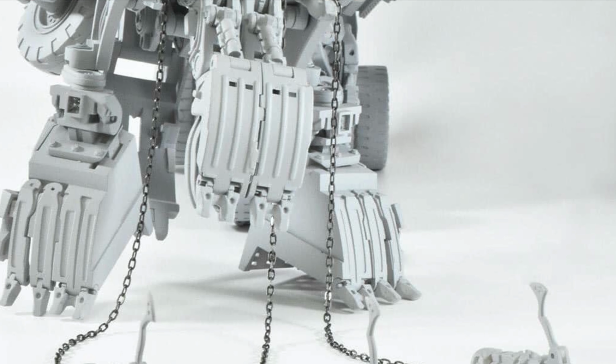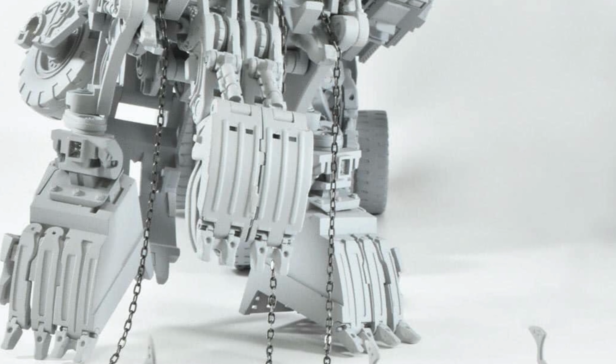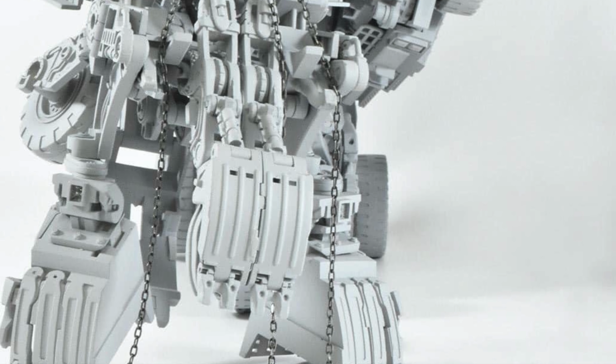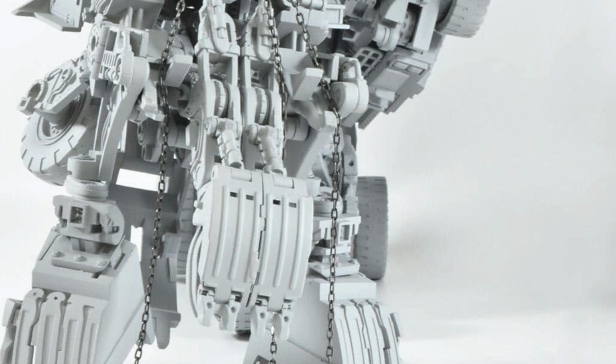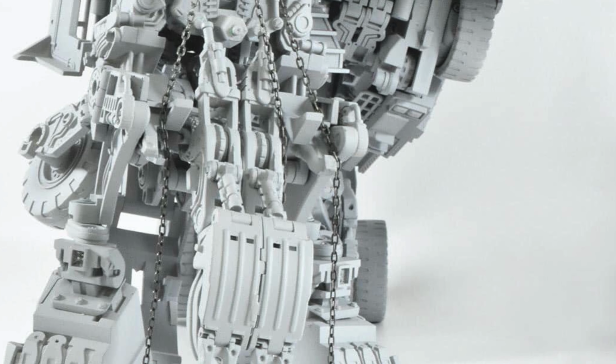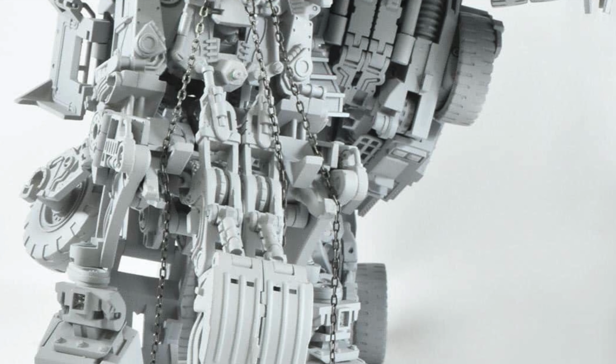That is really nice to see, Devil Saviour referencing the source material, and as you can see from this Constructicon hand, it looks really, really detailed. This definitely does appear as if it's going to be the masterpiece version of Devastator, and I find it absolutely incredible that 2019 and 2020 are going to be the years that we finally get fantastic Devastator figures.